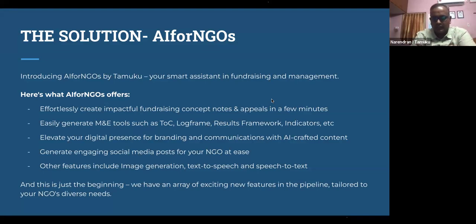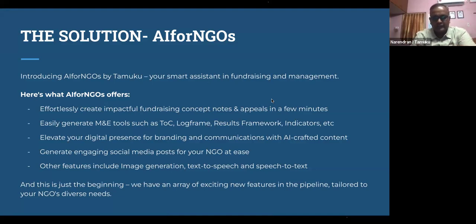And you all will agree that many of the donors have now started calling for proposals, meaning there's a deadline within which you have to submit the concept note. And mostly the deadlines are within a week or within 15 days. And because of our different work, we lose those opportunities. We never even try to apply for that.